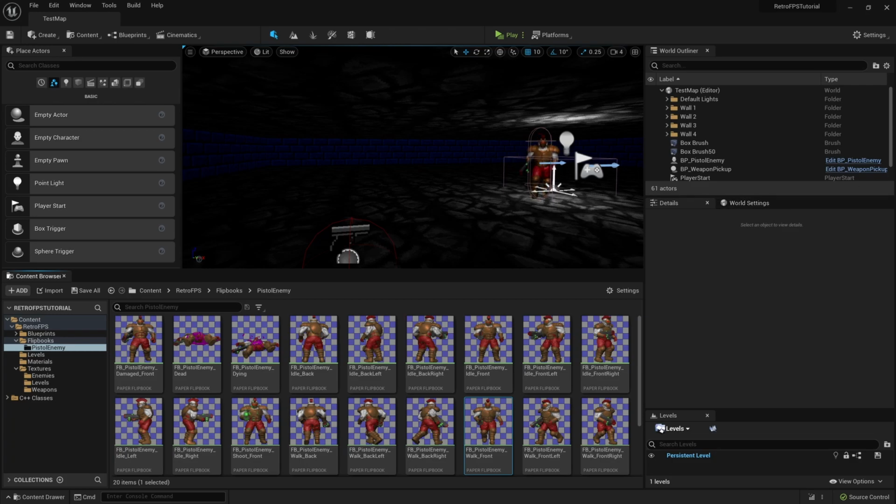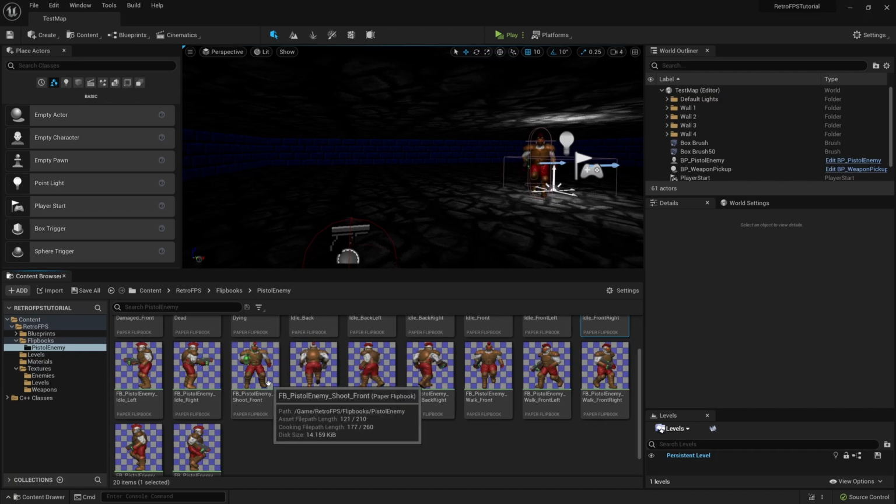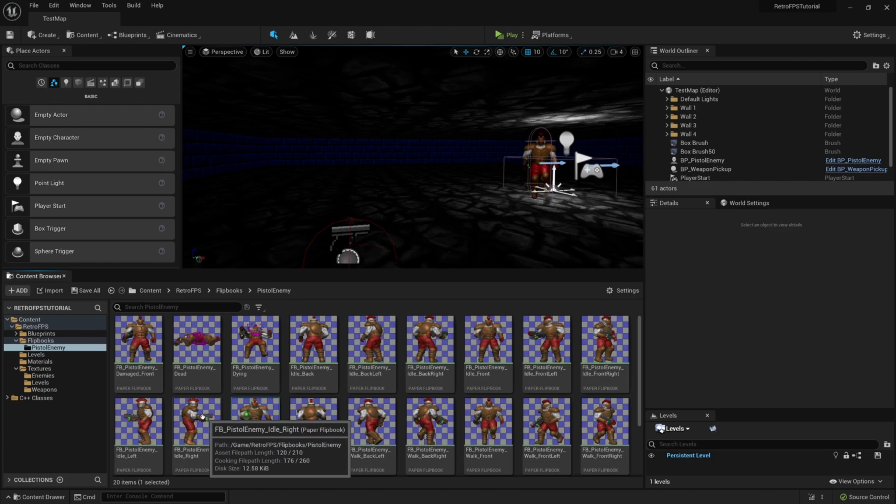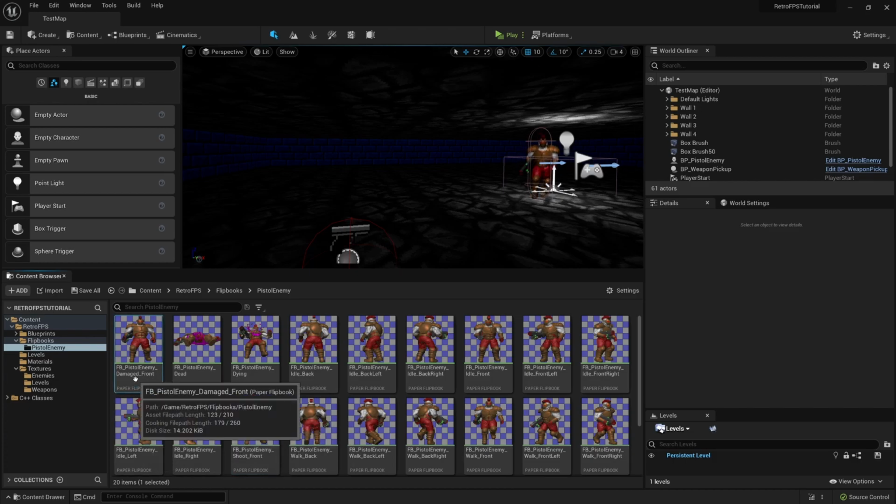So once you've done that, then head over to the textures and start making a few other flipbooks. So the idle flipbooks are all just textures 32 through 39. I just created a new flipbook for each one of these, and I named it the direction, and I added idle in there. And then I created the shooting animation, or flipbook, which is just the texture number 40, because he's only ever going to shoot at the player, so it's going to be facing the player, and that's why I'm only using front.